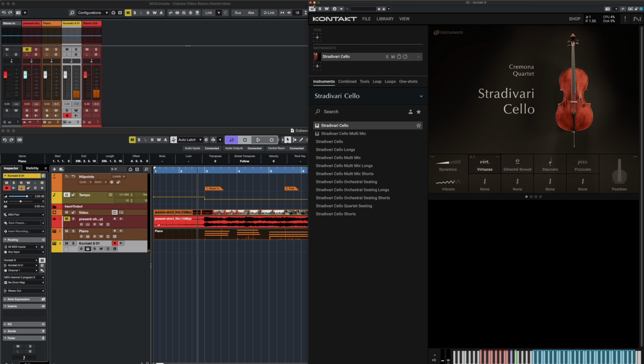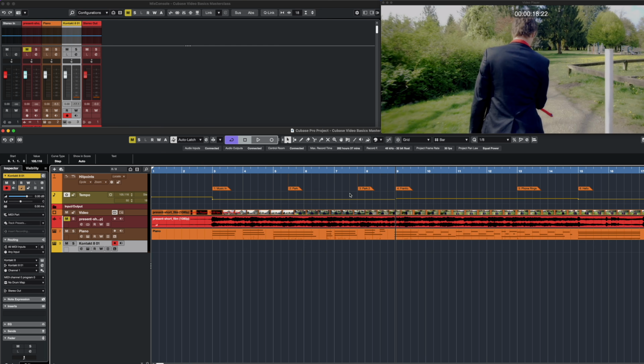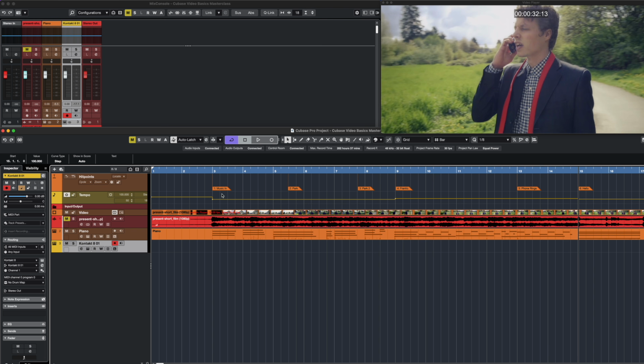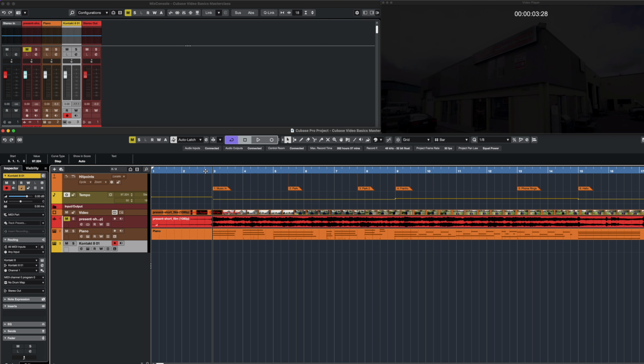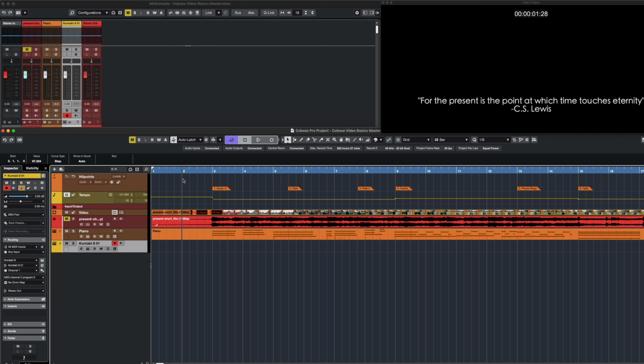Okay, so let's put in some cello. This tempo right here is at 105 beats per minute. This one changes to 100. This one is at 97. So let's see how this feels, and we'll see if the timing changes are too drastic, because sometimes that happens. And in situations like that, what I'll do is I'll add maybe 2 beats. So I'll have a bar that has 6 beats in it instead of 4.